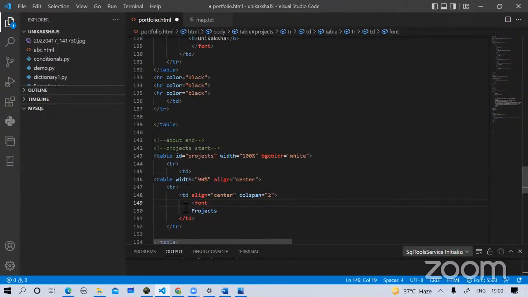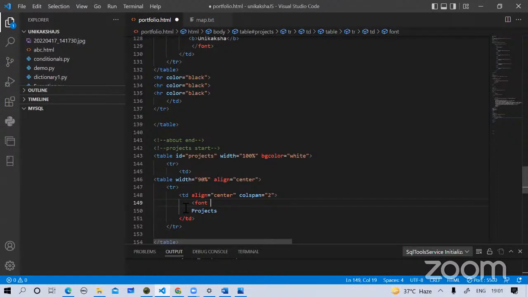Sometimes you create a table, like you're creating any table, and if you want one row to be in just one cell, and then you try and create different rows beneath it with different columns, but you just merge columns together. So colspan is basically for merging. Okay, so you can use colspan for that. Similarly, you have rowspan also for merging the rows together. Okay, so you can merge 2 columns, 3 columns together into one with the help of colspan.